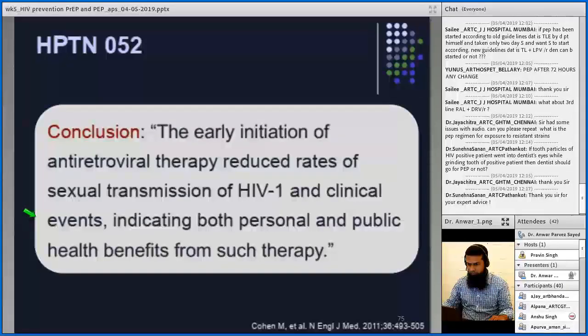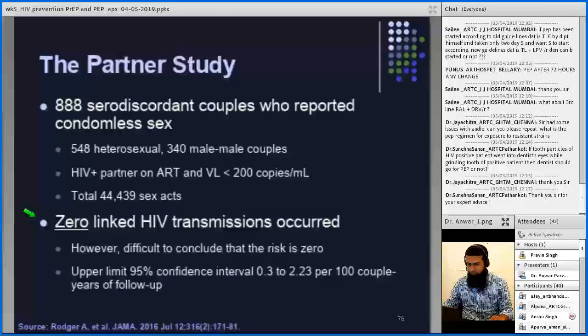Prevention of positives, as I was just mentioning, these days we are giving ART to everyone who is HIV positive. It was from this study which actually became the basis for our treat all policy, HPTN 052, where if you can see, even India was one of the sites, especially Pune, NARI was one of the centers for the HPTN 052 trial.